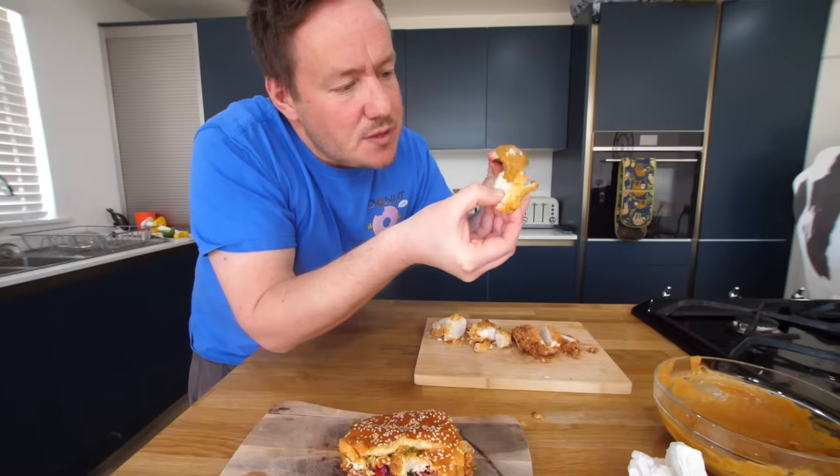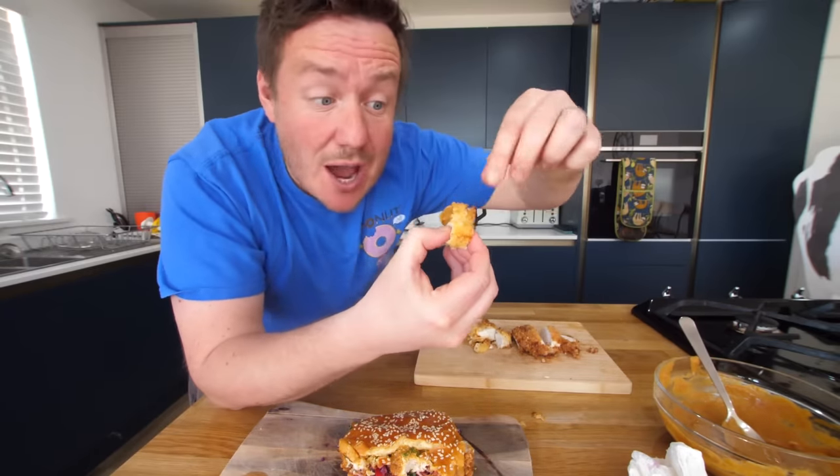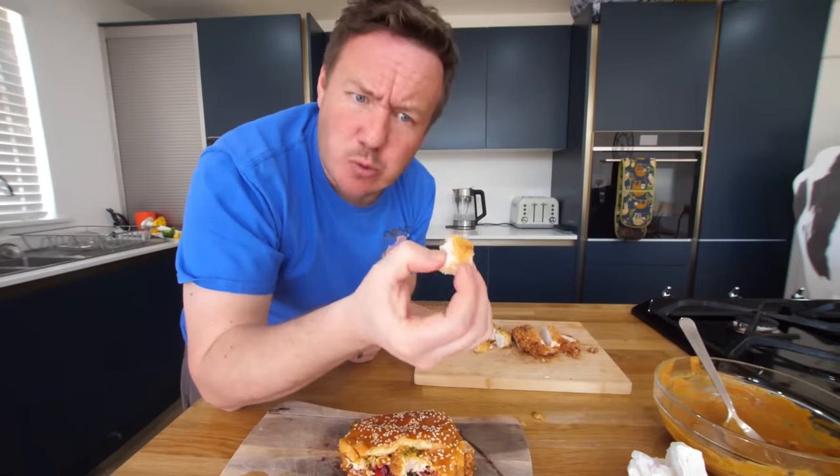This is the air fryer one - the crumb, like I say, it's a bit like when you bake it. It means the crumb doesn't kind of grab to it so much and it wants to fall off. But will we have that crunch? Yes, we will. For me, I'm just going to eat this and then try and work out how to burn off the calories for the rest of the day.